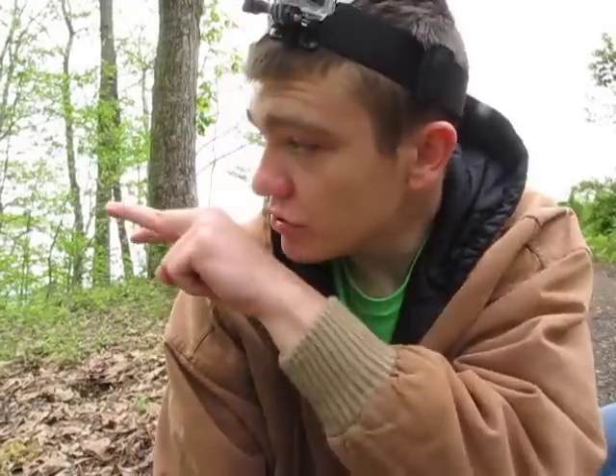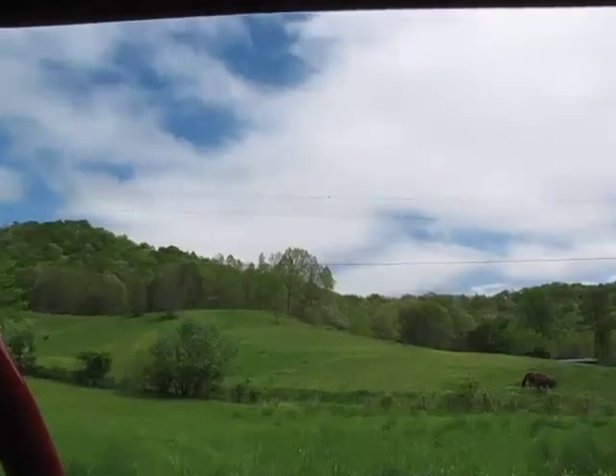Now that season's out, there's two squirrels sitting over there looking at me about 10 yards — they're just right over there in those trees. Today I've passed up five gray squirrels, but it's not season so I can't kill them. Back whenever it was season, I couldn't buy one with a $100 bill. Hunting chipmunks is a whole lot harder than I thought it'd be. Back in the fall when I deer hunt I'd see them everywhere, but the difference is now there's a bunch of leaves everywhere. I can hear them chirping, I can hear about where they are, there's just so much greenery — I just can't find them.